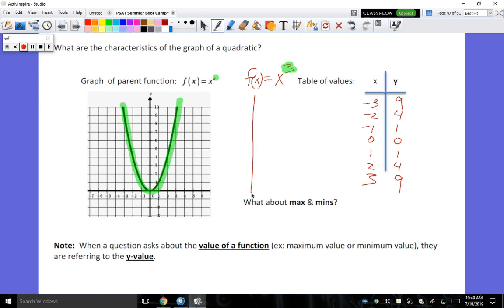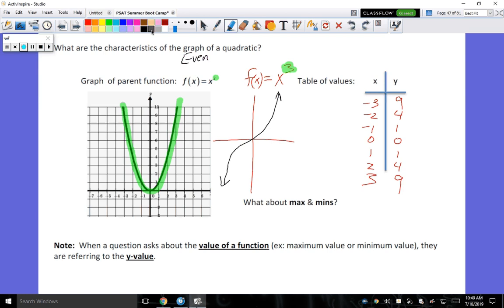What I want you to do, first of all, x cubed looks like this. Okay? Even and odd functions look like this. And they will test this possibly on the PSAT, for sure on the ACT. Even functions, they reflect across the y-axis. And the words are this, watch.